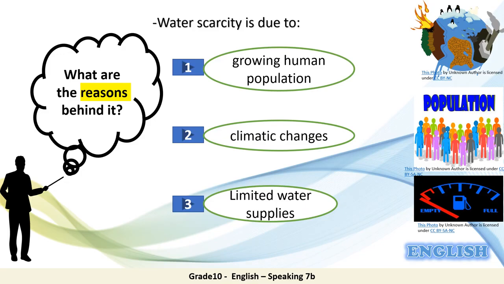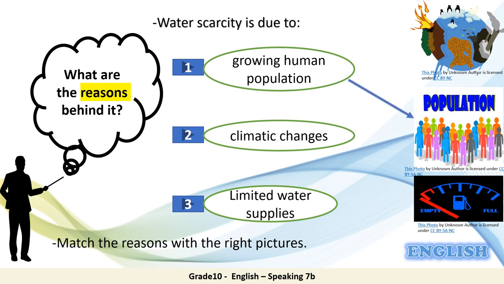Very good. And now, dear students, match the reasons with the right pictures. Pause the video and give it a try. Let's correct. Let's start with reason number 1. It's absolutely with picture number 2. Very good. How about reason number 2? Which picture talks about climatic changes? Excellent. It's picture number 1. How about the third reason? Very good. It's with picture number 3.